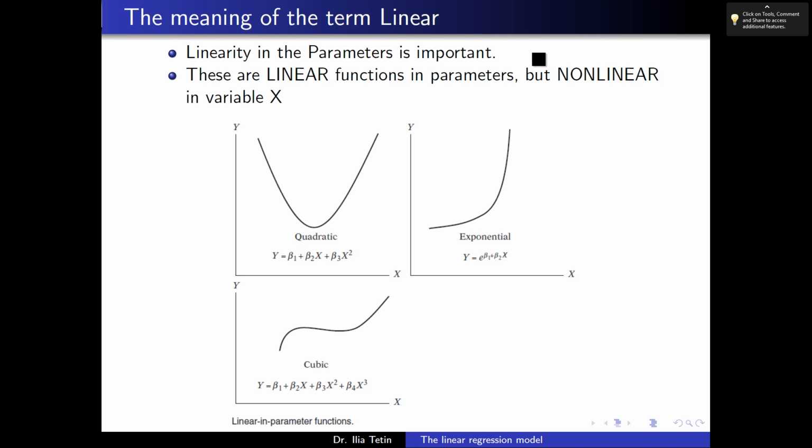You can see a variety of different equations, but if you place those betas linearly, you can estimate them with a linear regression function. Actually, in further weeks, maybe we will touch on nonlinear regression, where there is a special kind of violation of the assumption of linearity, where betas can be nonlinear, and we also have mathematical methods to estimate those functions. All right, but for now, we say that all linear regression functions are linear in parameters.